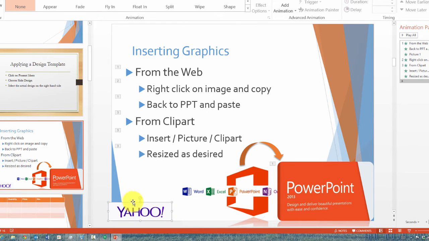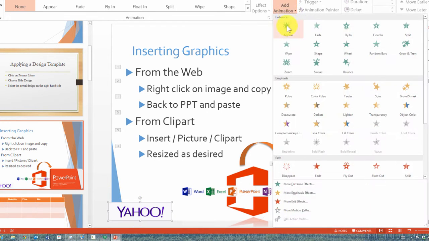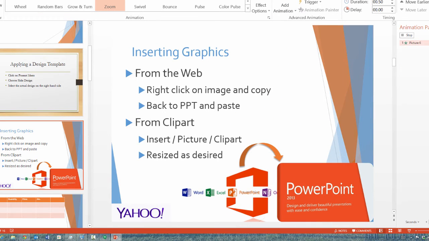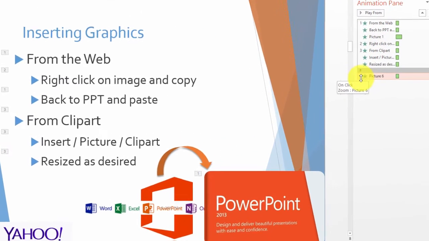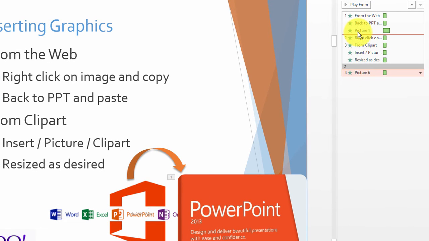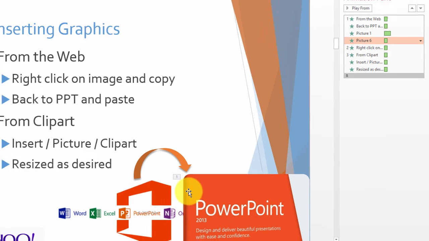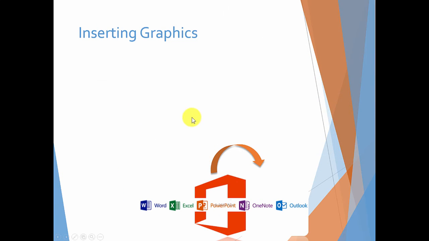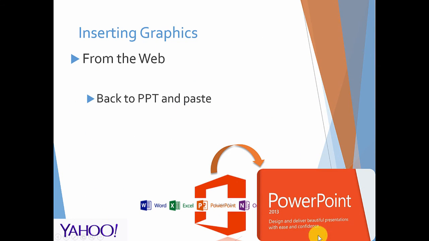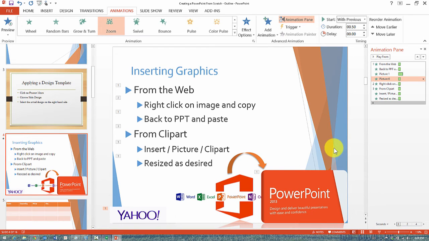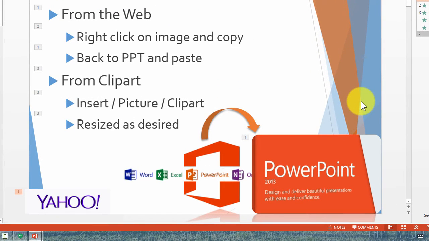Let's say I want this Yahoo logo here to come at a certain point. I can just click on it, add animation. Now it's going to be number 4. Let's say I want it to come at the same time as picture number 1, displayed at the same time as bullet point number 1. Now, if I press Shift F5 to present this, notice all these three components will be displayed at the same time. So, again, it's a matter of tinkering with it and designing how you want things to appear and in what order, and of course, make sure it's meaningful.